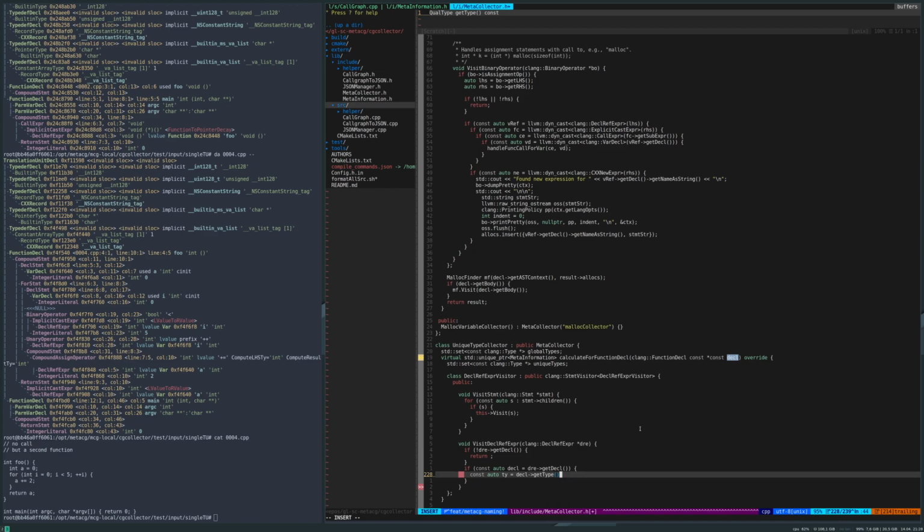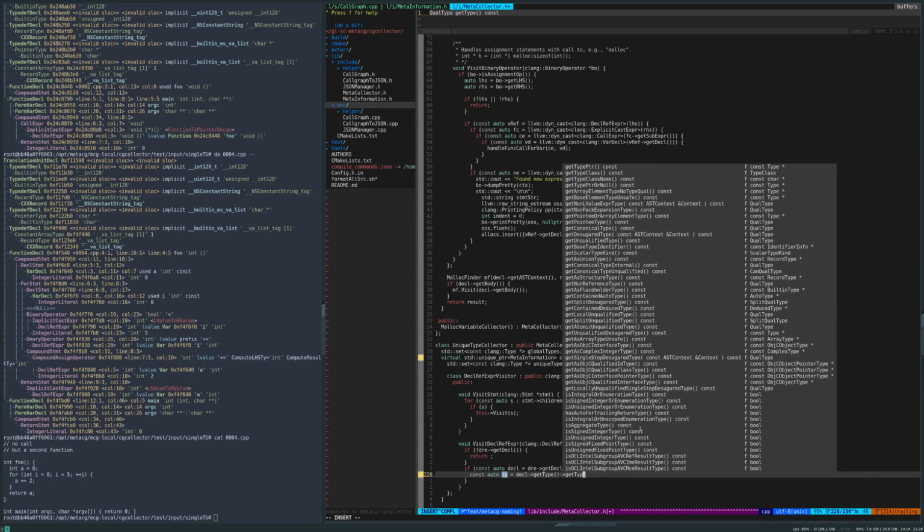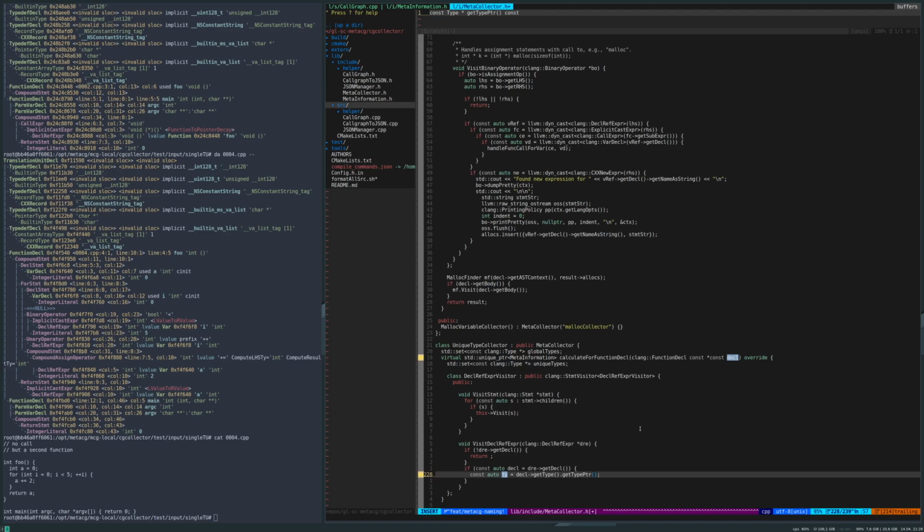And the type should be a qual type, which is a layer in between, such that you can have, for example, a const int. Const in that sense is the qualifier, so it's a qual type, right? So type is int, but the qual type would be const int. And so ty will be a qual type here. But we can also get the type pointer, and that would give us the actual type pointer from Clang.